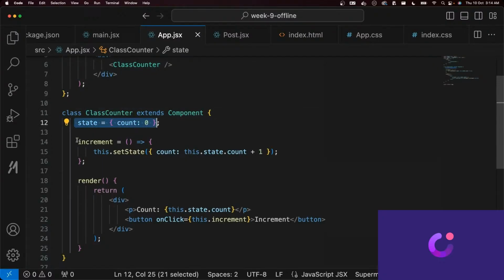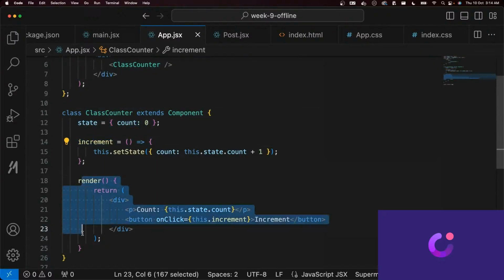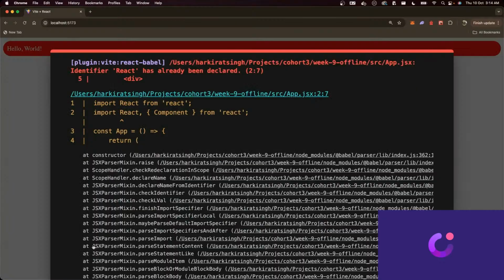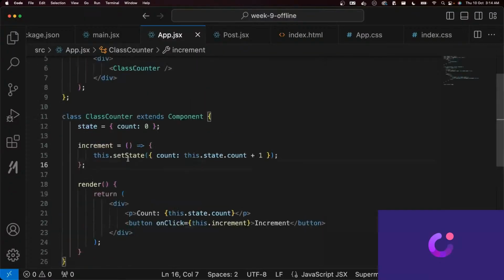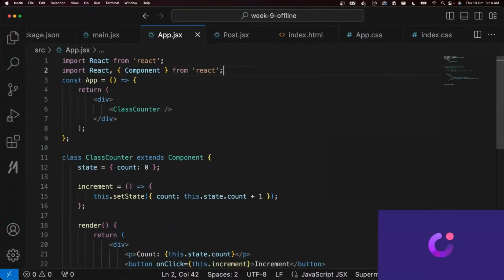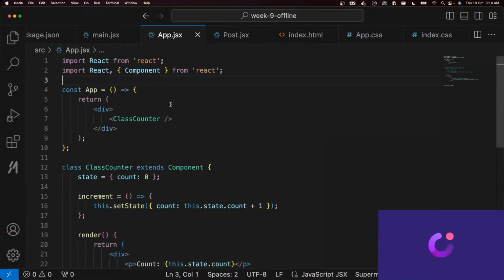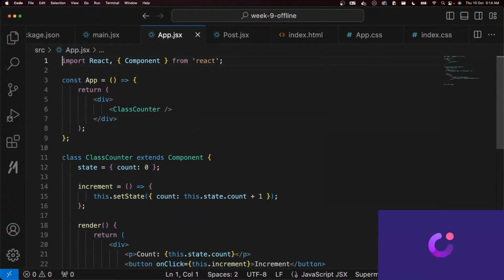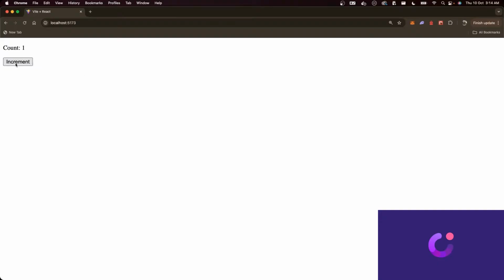This is the state, this is the increment function, this is the render function. If I go here to localhost colon 5173, there's some error. See what the error is. Oh, I've imported React twice. Refresh. There you go. Increment still works.